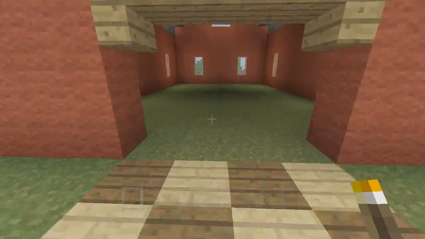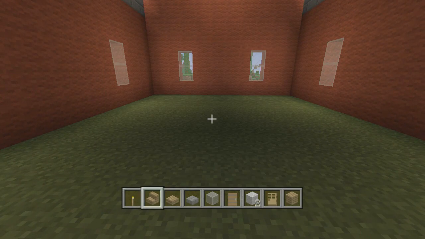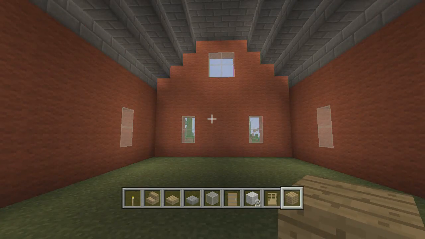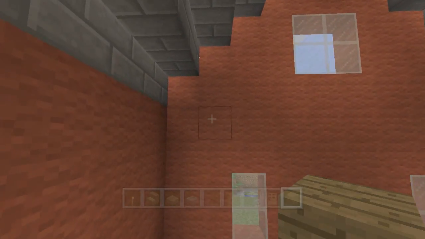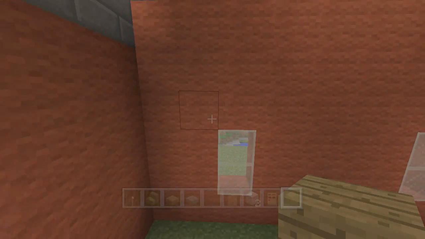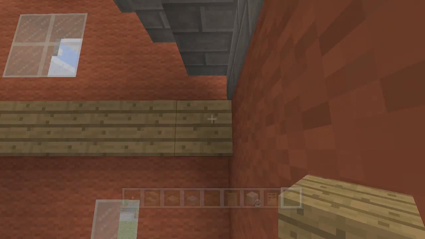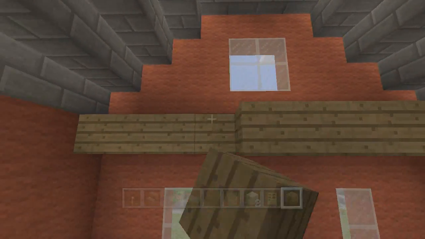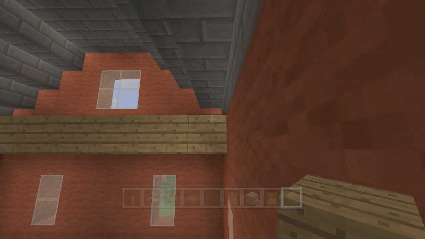And okay, so let's do the inside here. So we're going to grab some. Oh, I already have some oak planks here, and this is going to go right. We're going to leave 1 block of red above the windows, and then we're just going to put it in here, and we'll be punching out a little bit there for the ladder in just a minute. So let's just put this in.